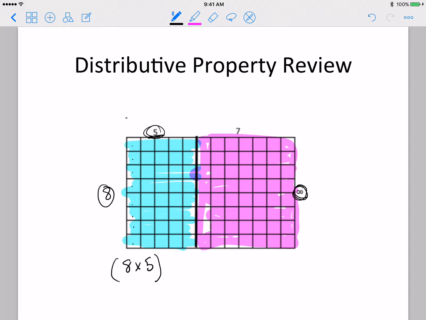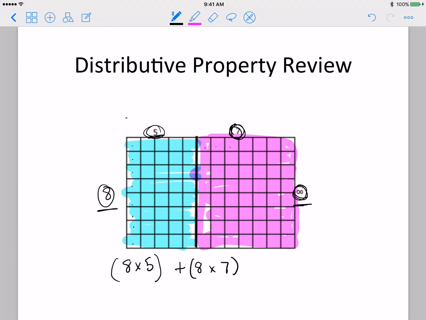I'm going to put those in the parentheses to know that they're grouped together. And then we're going to add that to the area of the pink rectangle. So I'm going to put my plus sign here. And the side lengths of our pink rectangle are also 8, because these are the same. And then we see here that at the top it is 1, 2, 3, 4, 5, 6, 7. They tell us that, but we can also count and double check. It's always good to double check our work. So we can find the area of this rectangle by multiplying and adding 8 times 5 plus 8 times 7.